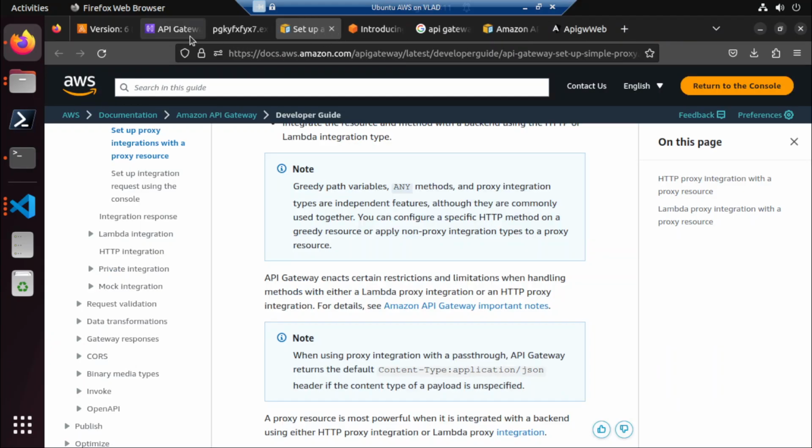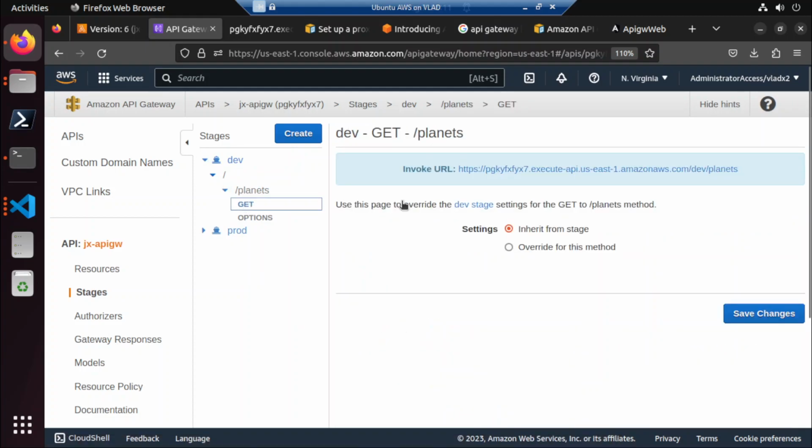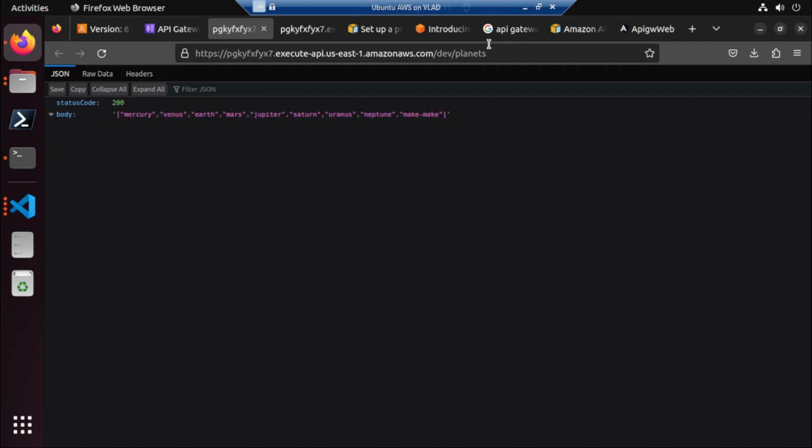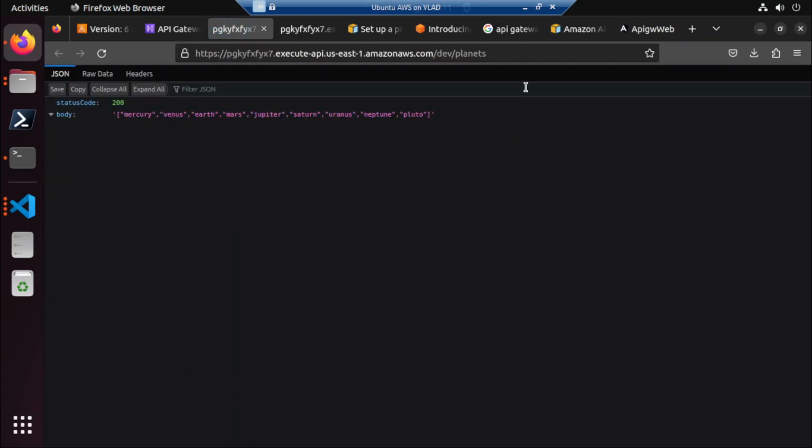Let's go back here to our stage for dev, go to planets, go to get. Why does it have the Makimaki? Should just be a caching issue, right? So yep, now it doesn't have the Makimaki. Now it's back.